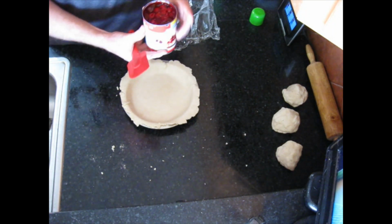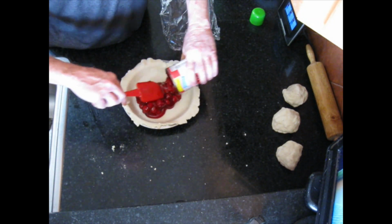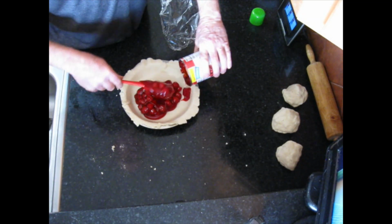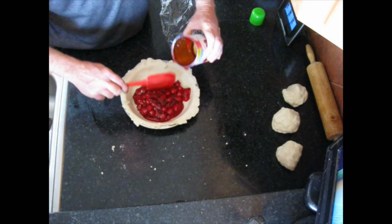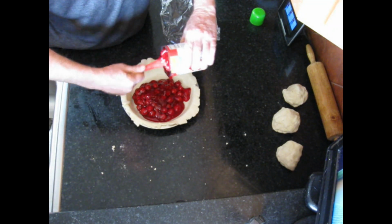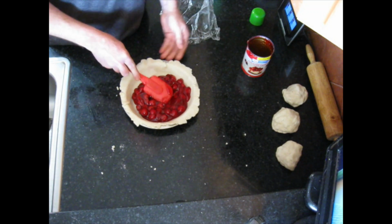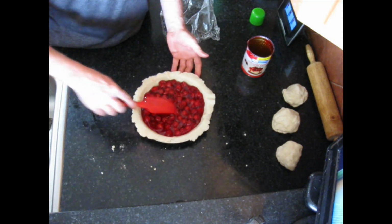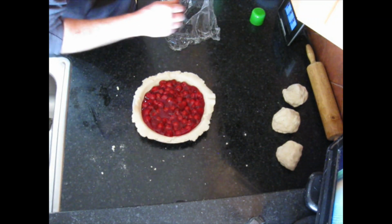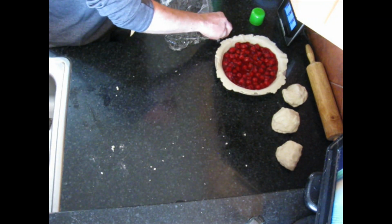Next step is we get our cherries. This can be cherry, it can be apple, anything you want. But I love cherry. And this is just Duncan Hines. Okay, we'll put all that in. We're going to put that aside and we're going to work on the top crust.